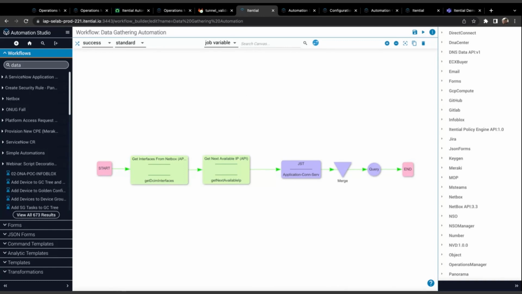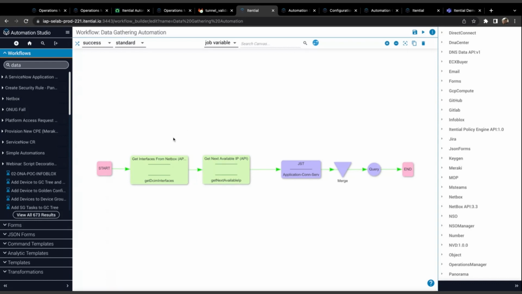So what we're looking at right now is the Itential Automation Studio application. This is a suite where our NetOps, DevOps, CloudOps teams actually take advantage of in order to build automation not only to make changes into the network, but more importantly, integrate into various different sources of truth so they can get information that will be required to provision the network or the cloud.